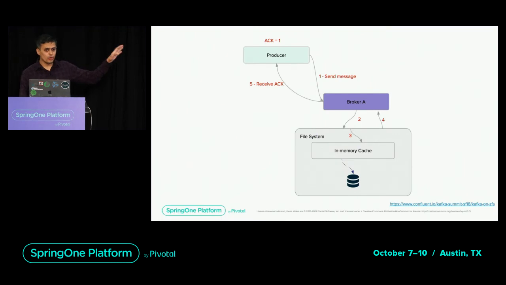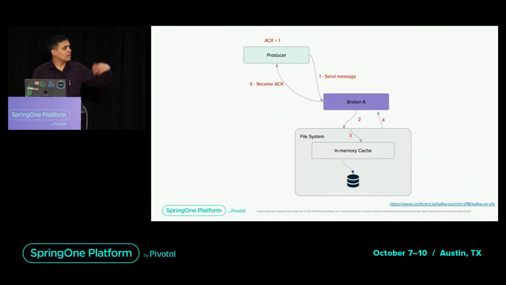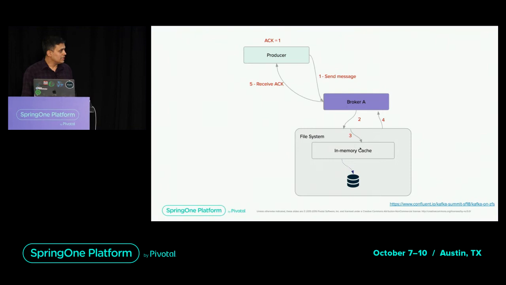So ACK equal to 1 will mean that only the leader of the partition, out of multiple replicas, where one particular replica is nominated as a leader, only the leader of the partition needs to send an acknowledgement that I received the message, right? With ACK equal to 1, the producer sends the message to the broker, and the broker writes to the file system. The file system takes the data, writes it to the memory cache, and sends the confirmation to the broker that I got the data. But the data is not actually written to the disk in a synchronous way. The data is cached there for some time, and bulk data is written asynchronously to disk.